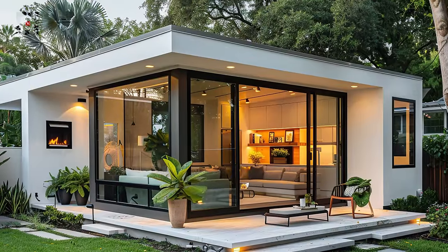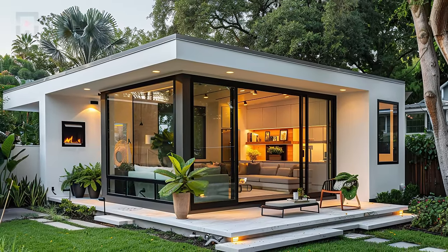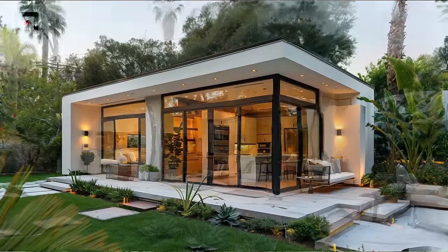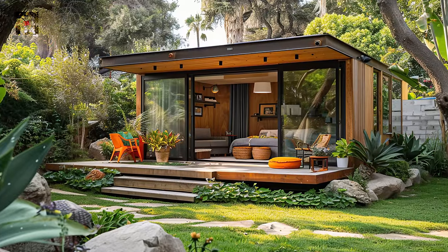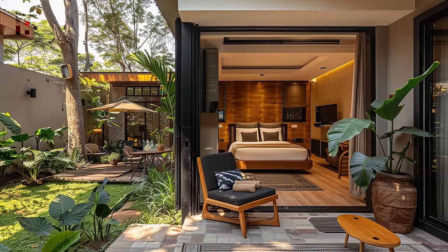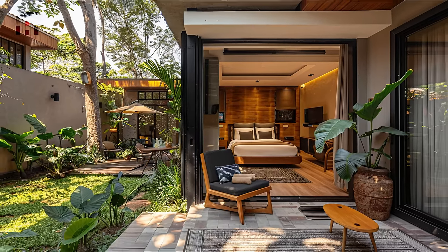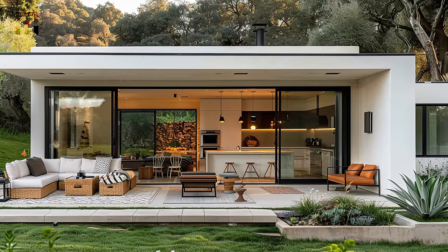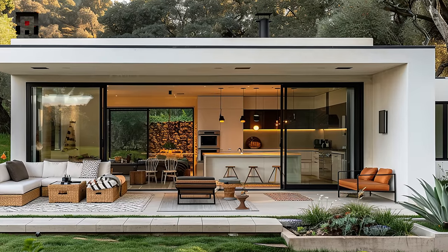Step into a world where tranquility whispers through the rustle of leaves and sunlight dances upon sliding glass doors. Welcome to the Small Guest House Casita, a hidden sanctuary nestled amidst nature's embrace. With its charming outdoor patio furniture and meticulously curated courtyard garden, this haven beckons travelers seeking solace and serenity.